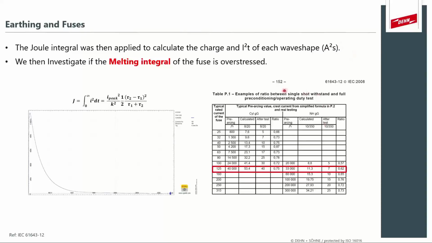And if you look at an extract from the lightning detection standard 61643-12, if we look at something like a 125 amp fuse, for example, it will allow an I²T value of 40,000 amp²seconds to go through the fuse, and it will also allow surge current 8 by 20 up to 40 kA. Okay, so even though the fuse is rated at 125 amps, it will still allow surge current up to 40 kiloamps to go through. So we can't purely just look at a current value or peak value that actually passes through the fuse to see if it's exceeded. We also need to look at the amp²second value.